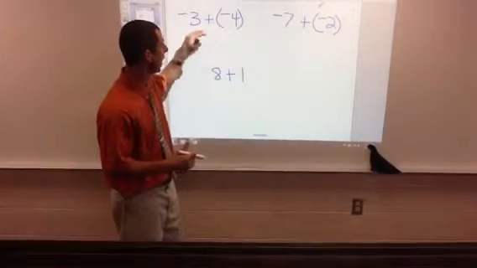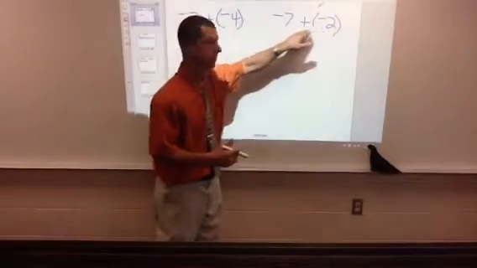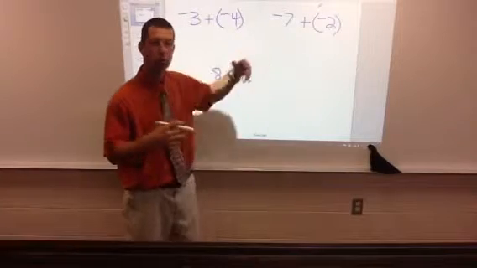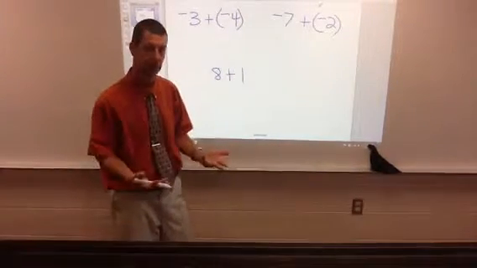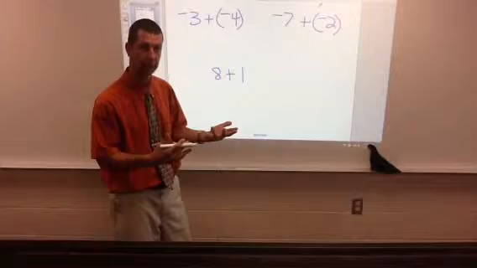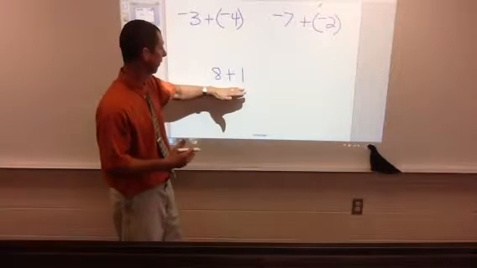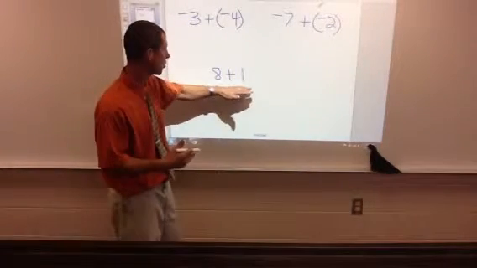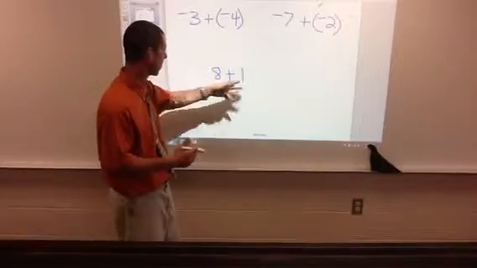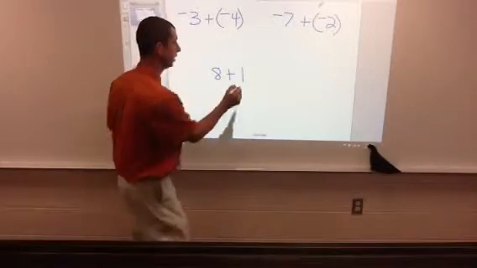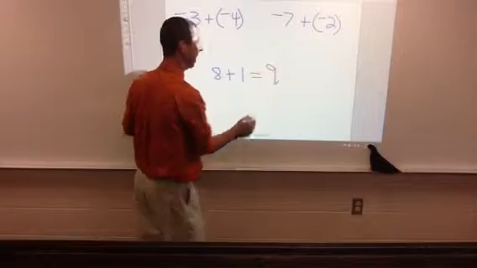Okay, if we take a look at the first part of this, the first thing you've got to be able to do is add integers with the same signs. Okay, and what you do is you add them up and you put the sign of whatever ones you're adding. So in this case, very basic problem, 8 plus 1, they have the same sign, they're both positive. This equals, obviously, 9.